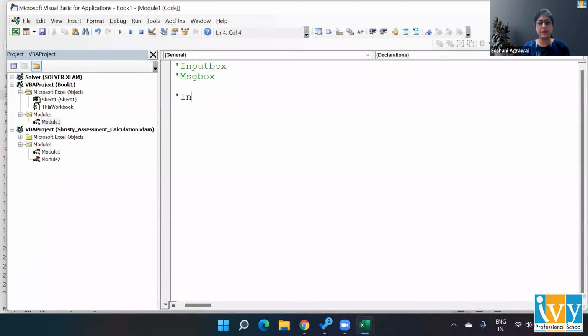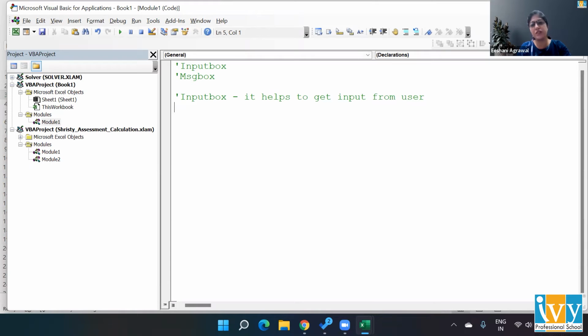An input box basically is a function of VBA which helps us to get input from the user. Now, why would we require a certain input? Let's say we have a data set and we want to get the criteria from the user in order to do a filtering process in Excel data, then we might use an input box. Or if there are any criteria or conditions that we are using for any of the database functions or a VLOOKUP, then we can also use an input box. So input box is a function which helps us to get the input from the user.